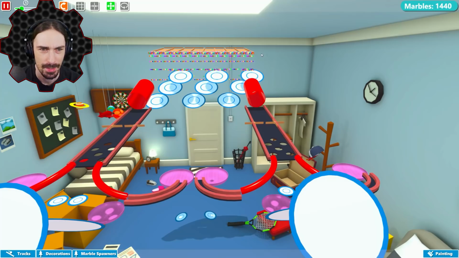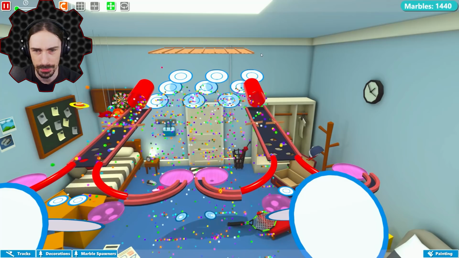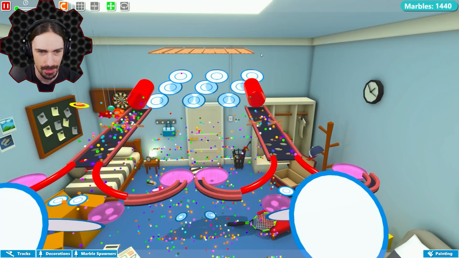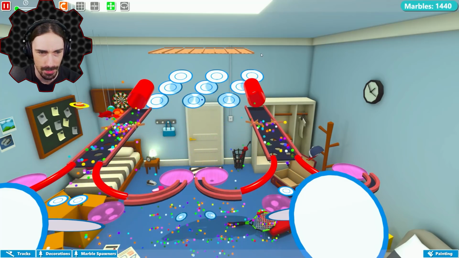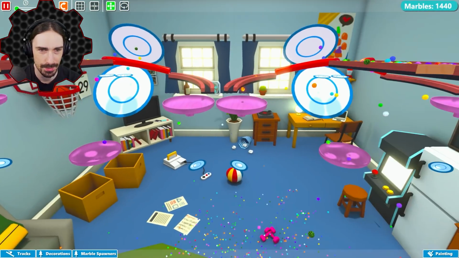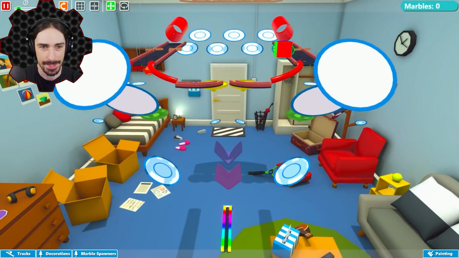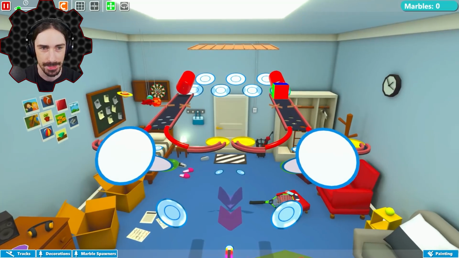Let's see how many marbles actually get into the course here. Whoa, lots on the left side. It seems like not as many on the right side right now. So now I need to, oh man, the frames are already terrible. I might need to delete some marbles out of this, some marble spawner things. All right, guys, this is getting kind of intense.